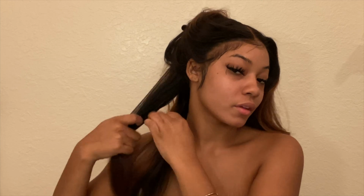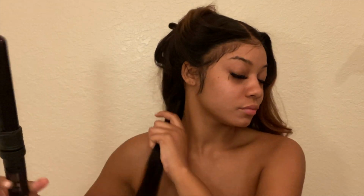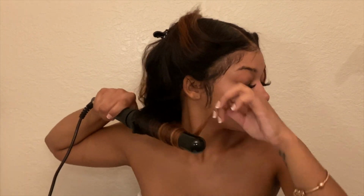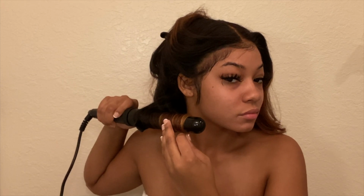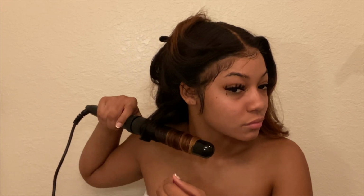Separating the hair, making sure I'm not grabbing too much hair, and curling it again, making sure that it's flat on the barrel. You want to make sure you don't grab too much hair, so that the curls come out right. If you have too much hair on the barrel, it's not going to really curl the hair. The heat's not going to really get all the way through the curl.